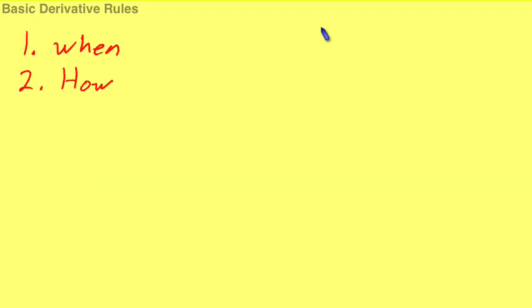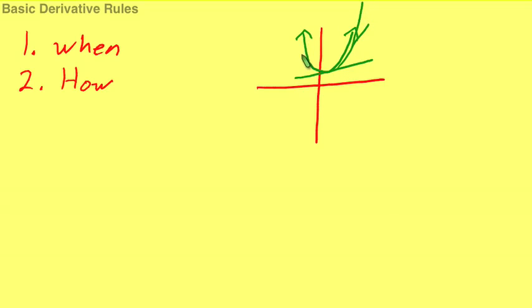So when you apply the derivative, you can't always apply it. See, we did it on a parabola in the derivatives lecture, and that's fine because everywhere you look on this you can have a tangent line all the way up to infinity. It always works, but that's not always the case.